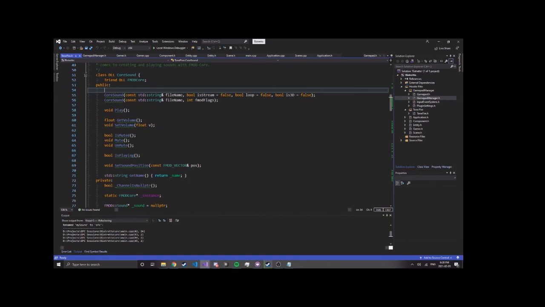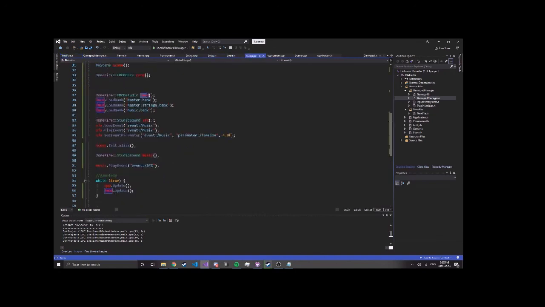You can totally make wrappers for things in Tone Fire. That's the beautiful thing, is that if you want to change it, you can. And I could definitely make a wrapper or just change the implementation myself to stop being able to play any event from anywhere.